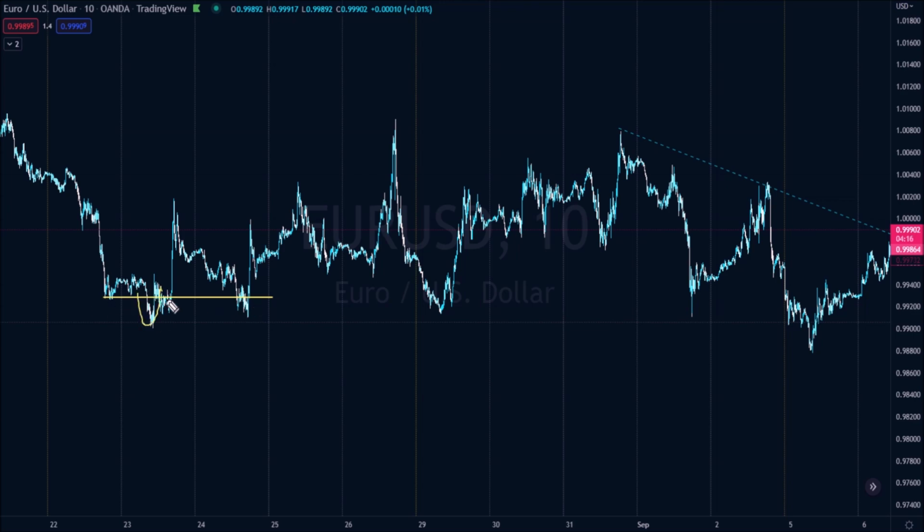Daily low taken one side, we get a move to the upside. We have this daily high and this daily high taken, and we get a move to the downside. This daily high taken, move to the downside. Daily low taken, deviation, back inside. Daily high taken, back inside, nice little move to the downside. Daily low taken, move back to the upside. We've taken this high, break back below, nice trade to the downside.